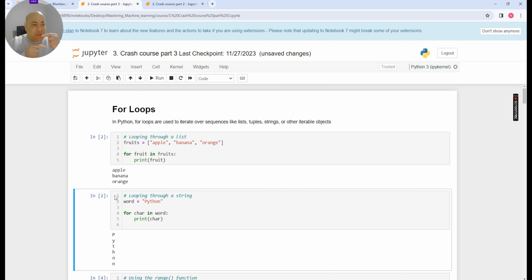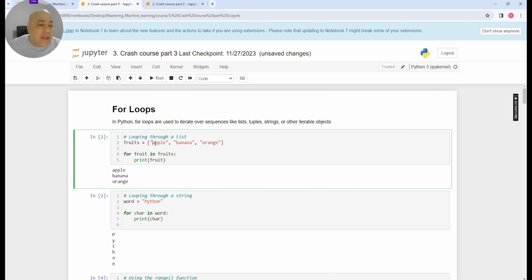It iterated through the components and printed the values that are stored at the different indexes within this list, because it goes to the first index, which is 0, and prints whatever is at that index, and then it increments the index and goes to the next index.